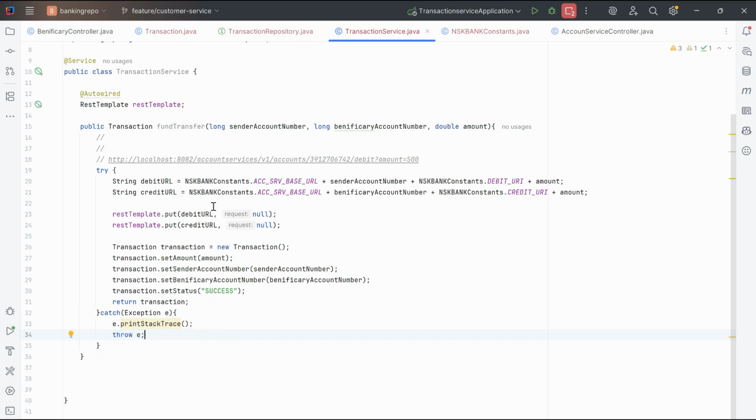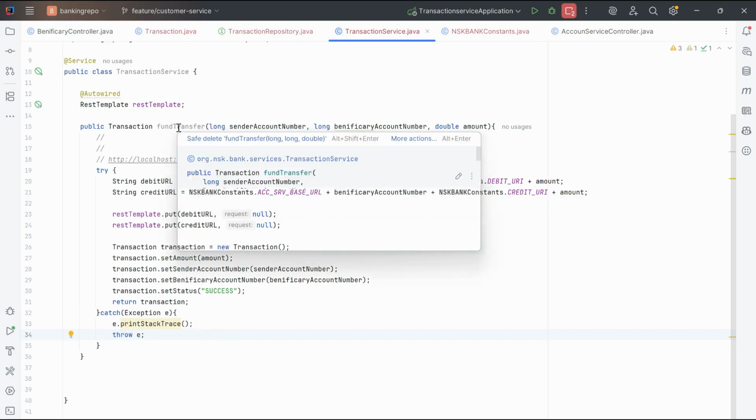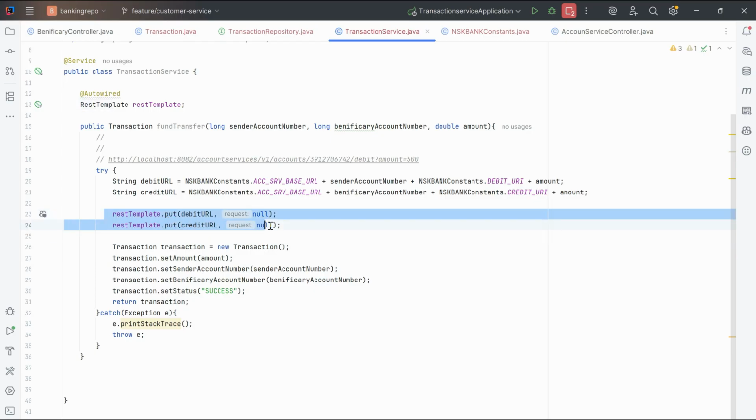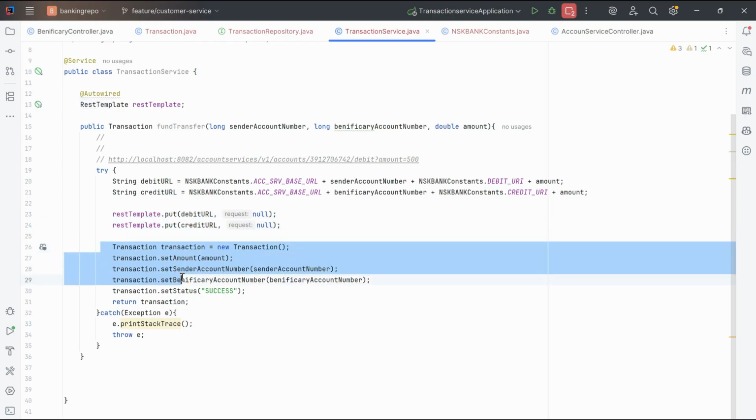So in this video, we have created the credit URL, and we have used the REST template to make the asynchronous call to the account service. After completing the fund transfer, we are auditing the details into the transaction table.